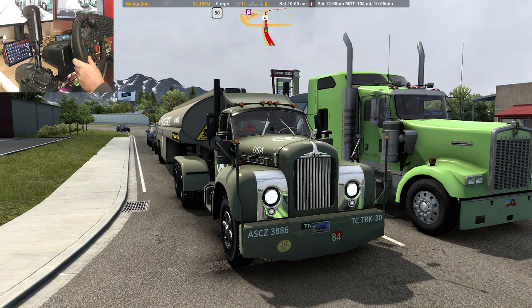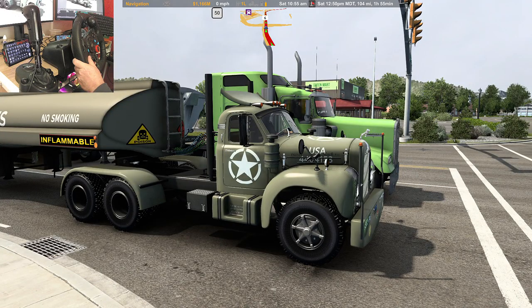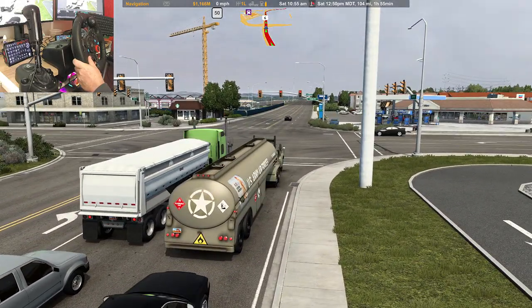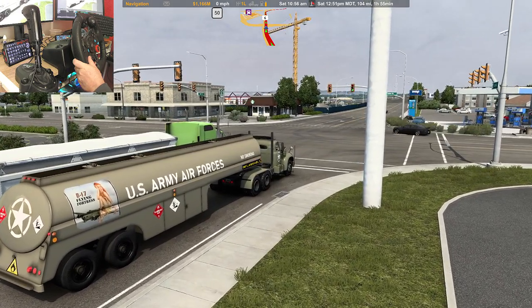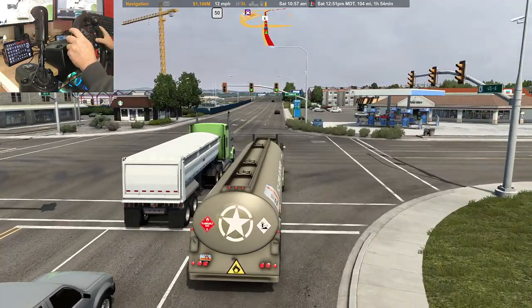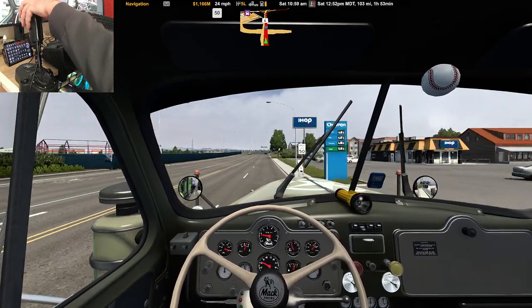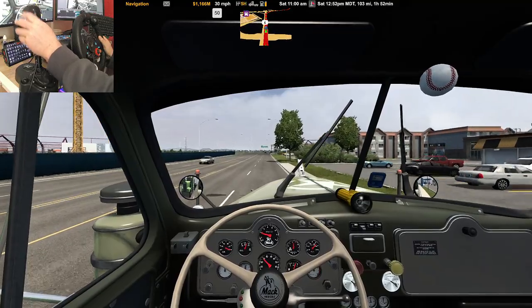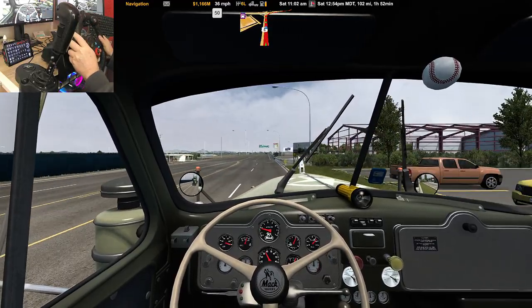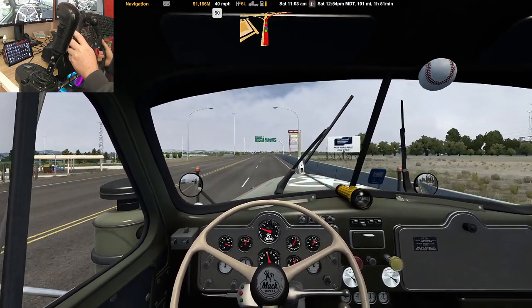Yeah, it just looks the part. So yeah, what do you think of the truck, people? I think it's one that you wouldn't mind downloading for yourself.